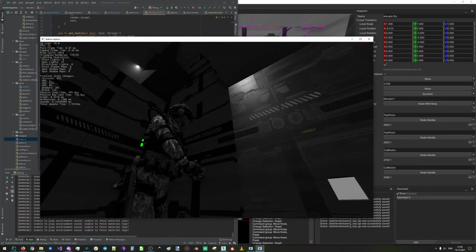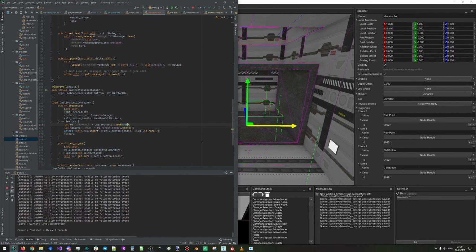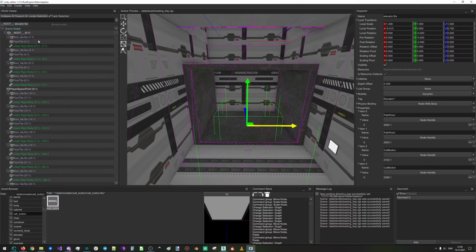Why has this bug returned? Oh my god, this keeps annoying me. You know what? Let's remove that and add a new node handle that will be important. Where's the plus button? Here.